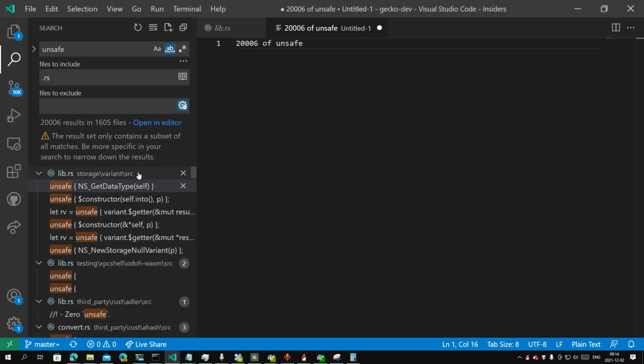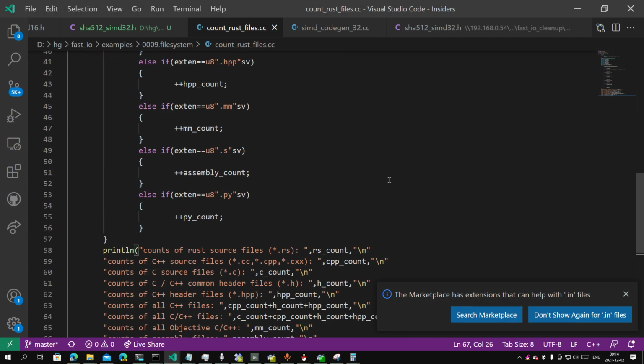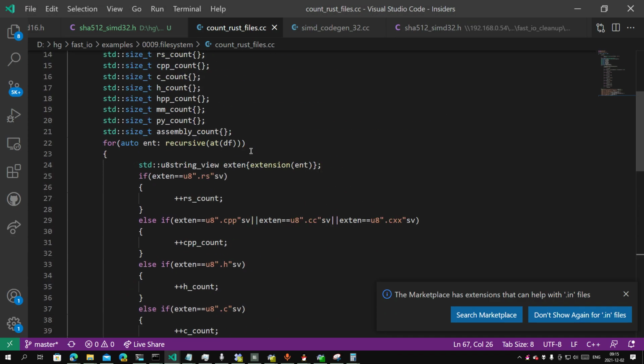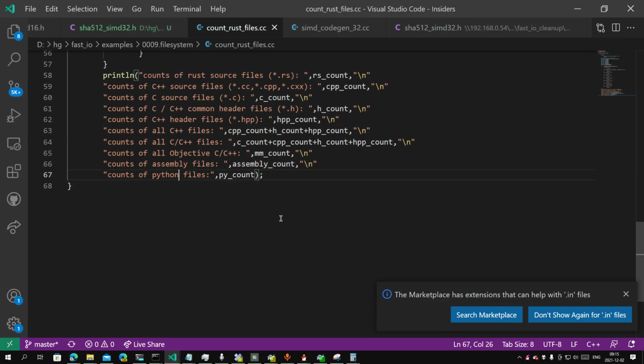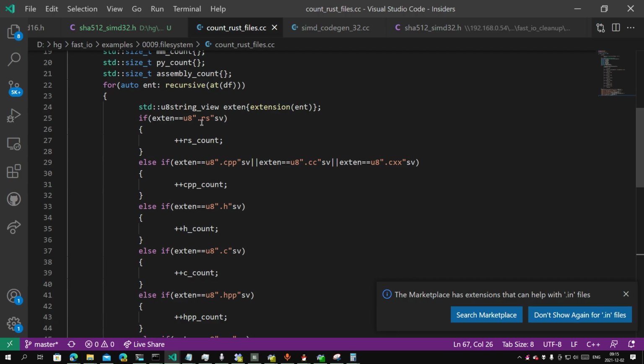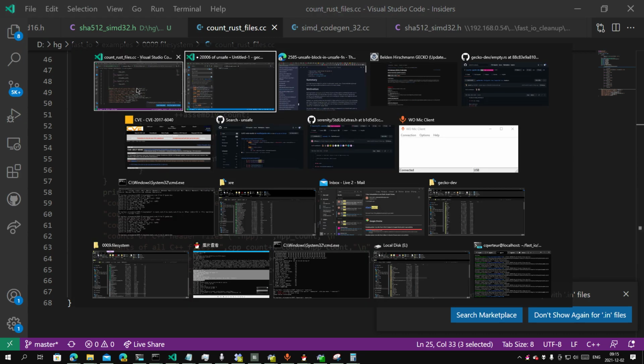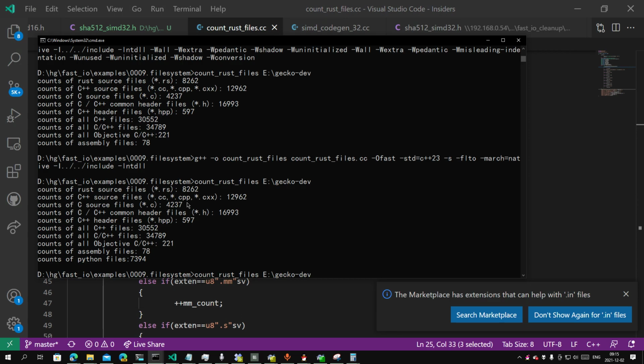But you might ask how large that is, because they might have millions of files. Let's just assume they have millions of files, then it's not a problem, right? So I write a program to count all the files they have here, counting all the extensions in Firefox. I use the file system and recursively go through all the files to count all .rs files. We also count other languages to make a comparison, to see how much code they have in the entire code base. So the program runs.